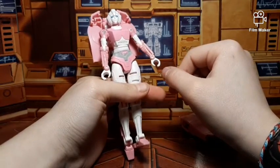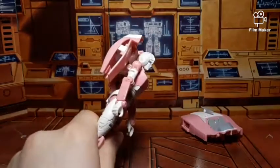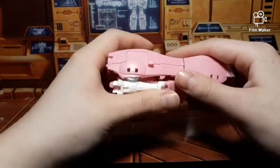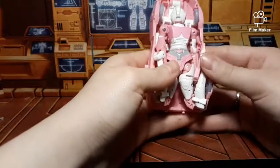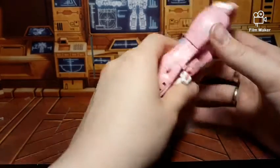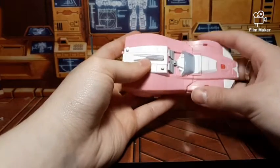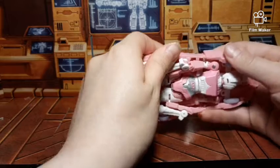So, let's transform her. So, here she is, all transformed, and my fears rang true. Just squish her into the little casing, and there you go. Obviously, I'm not going to be posing her in whatever this is.